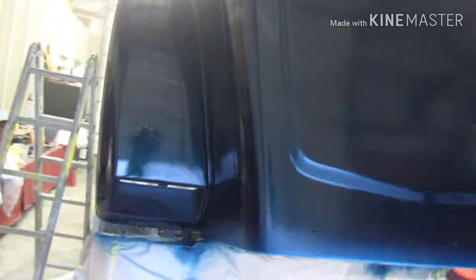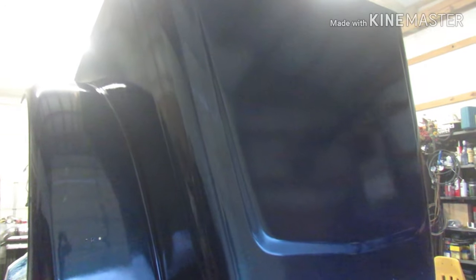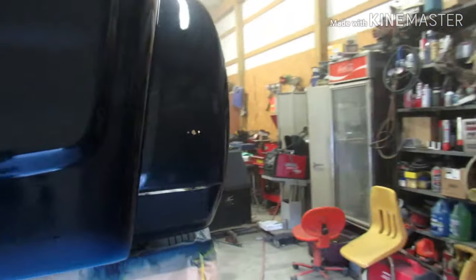But yeah, she's looking good, guys. So, let's get back to spraying. Let y'all see some of that, if the camera picks it up, because it gets pretty foggy in here. As you can tell up there, we don't have no exhaust fan in this whole shop. But it is what it is. We just make do with what we got. See y'all in a second.